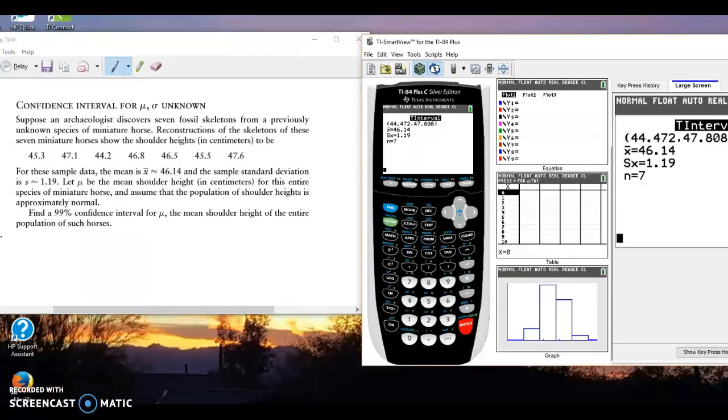But if you are asked what does that mean, it means that with further sampling, if we were to find other fossils or whatever other samples that we could include in this, with further sampling, 99% of our intervals would capture the true population mean. That's what that means. Okay, so let me get this posted, and look, that's for a t-interval. t-interval for one sample.